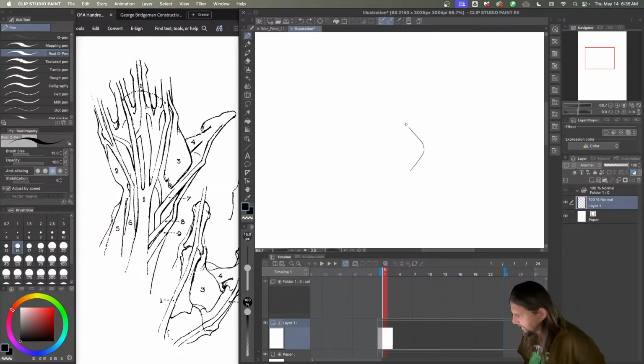I'll get this first here. There we go. The ulnar coming out there, something like that. Something like that's pretty close to the shape.